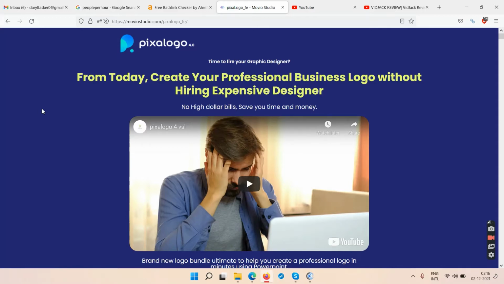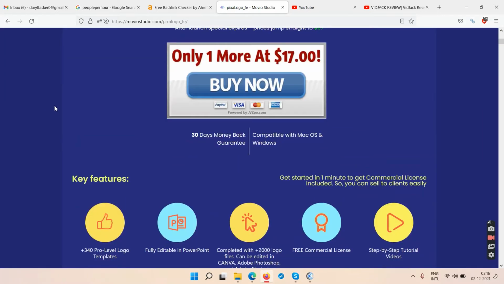And you don't need to design anything, because they will give you these logos, hundreds of logos, and all you will need to do is open PowerPoint on your computer. So open up that MS PowerPoint which comes from Microsoft Office, and then you can edit all these templates or all these logos in your PowerPoint, and then download them and then hand over to the client, okay?